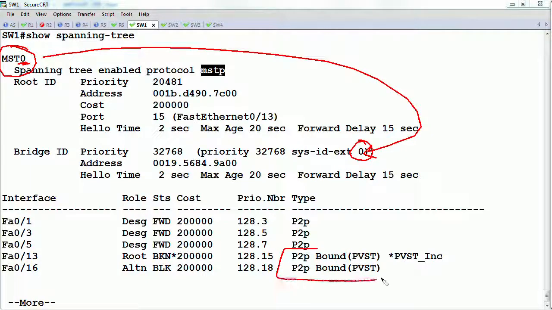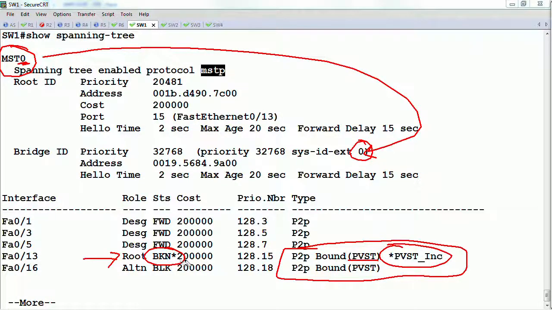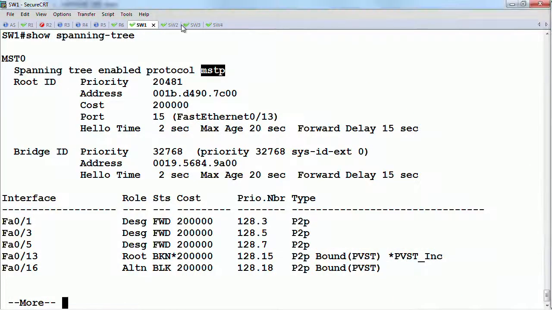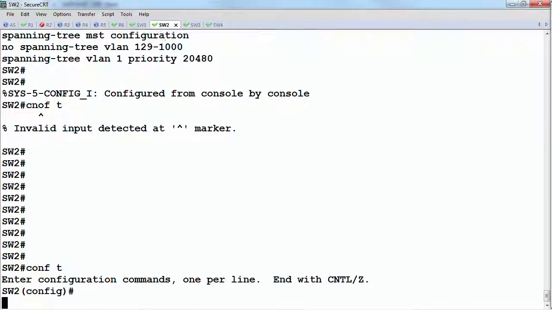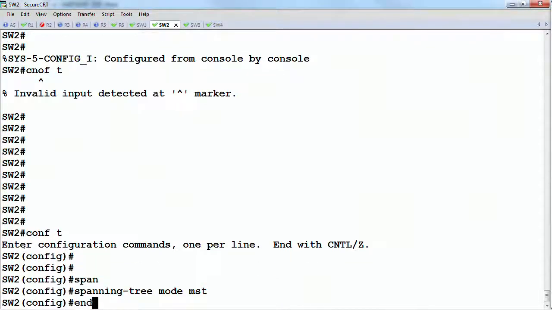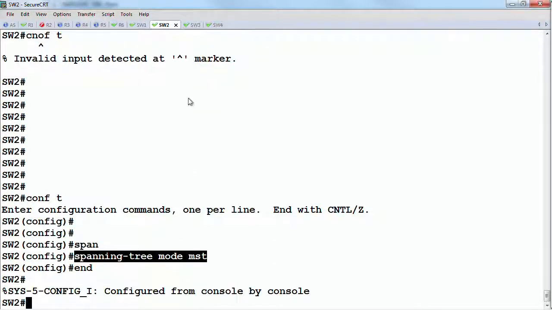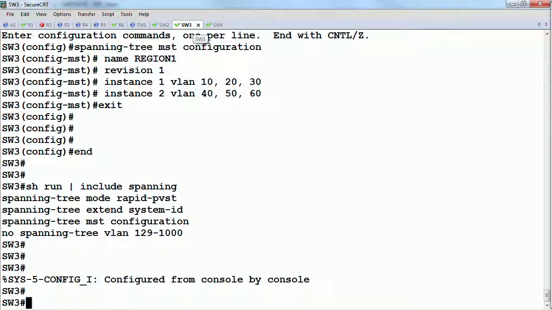It says these two ports connect to the boundary of the per VLAN spanning tree, but the problem is that this is inconsistent with my topology. So even though this is supposed to be the root port, it's actually denied from sending traffic, and now it's blocking. This asterisk is kind of a warning saying that something's wrong in your design. Spanning tree can't calculate the topology the way it's now, which ultimately will be fixed once everyone agrees that we're running the same type of spanning tree. The spanning tree mode is MST on everyone. The problem is that while you do this migration, you could have some problems.